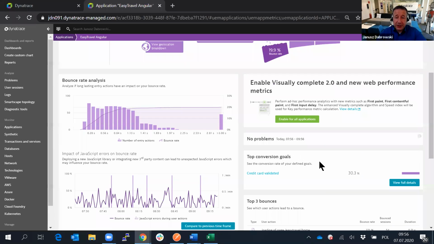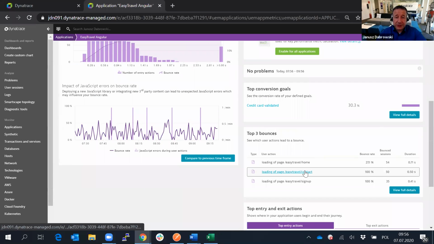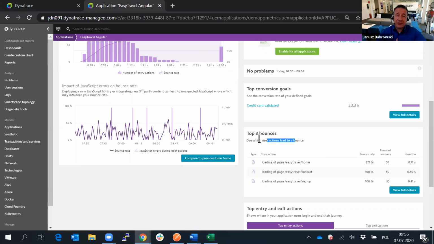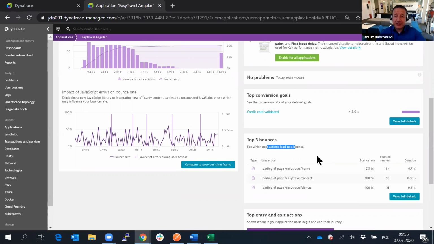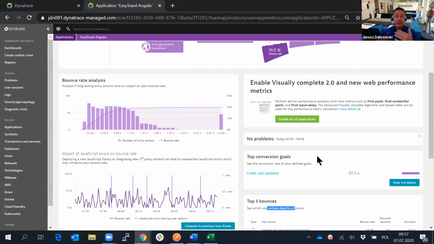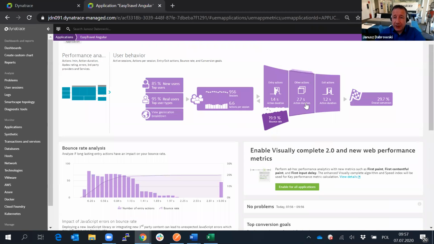What were the user actions which make people find our page unattractive, so they decided to leave? Let's imagine you have some marketing campaign and you want users to come into your web page, and then people simply open one page and don't continue. You probably would like to understand on which page that user decided to resign.